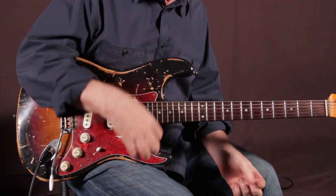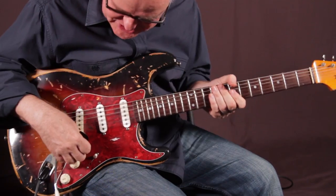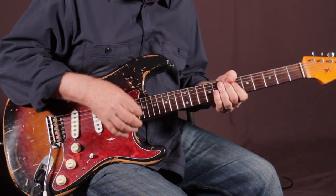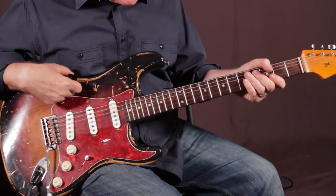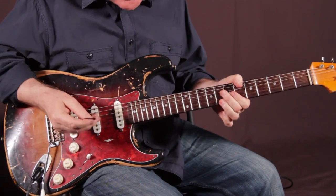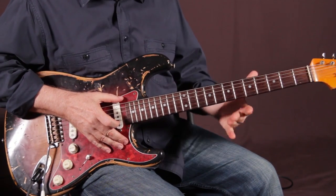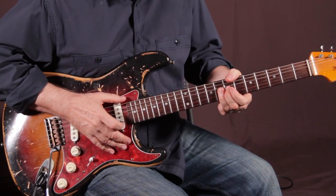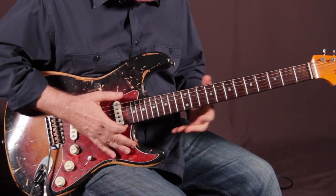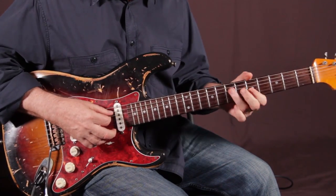All right. So I got 3 Hendrix-style riffs, 2 lead licks, and kind of a rhythm riff. I'm going to play it on my super old 3-year-old Stratocaster. Very badly beat up. See if we can get a sound out of it. The first lick requires a little bit of strength, and you're going to take your 3rd finger up here on the 8th fret, and we're staying in A minor, which is a great place to stay. We're in this kind of position, the A minor blues position.